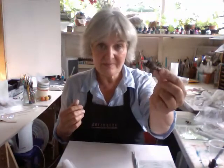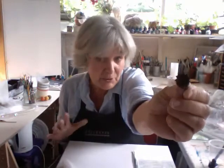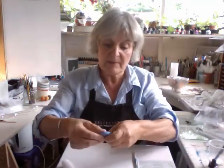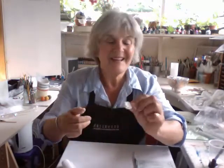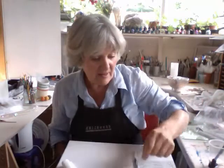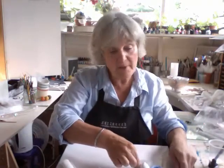A few more things just before I go. This is really simple — it's just a poppy head, but it's quite strong and spiky and it's made a beautiful mould. And this is the mould. I just thought they make very nice little earrings or very nice component parts of many other pieces of jewellery. I'm going to make quite a few of these. It looks like a poppy seed head but it's just like a little daisy — it's really nice.